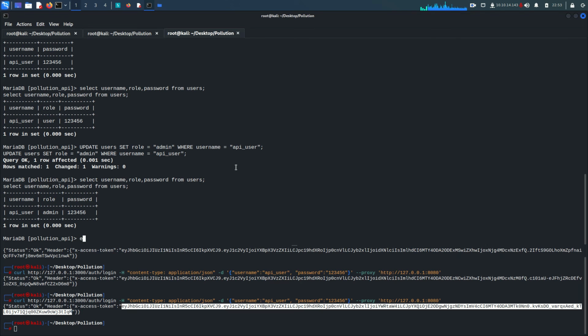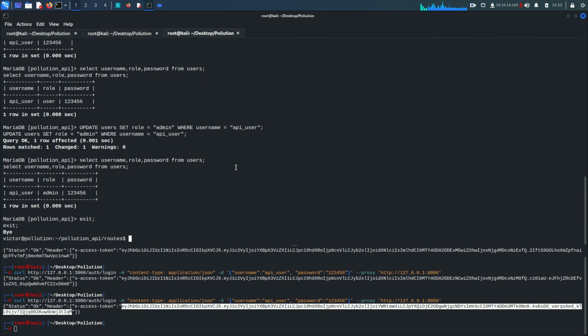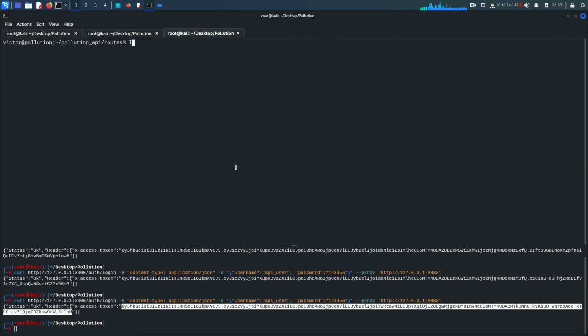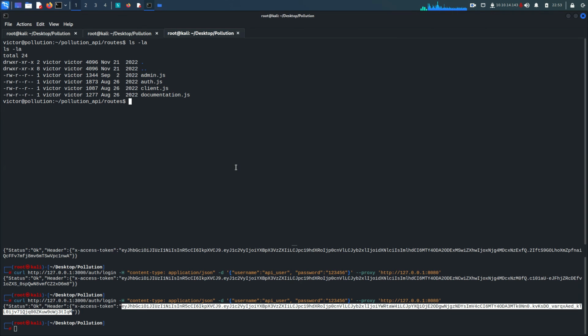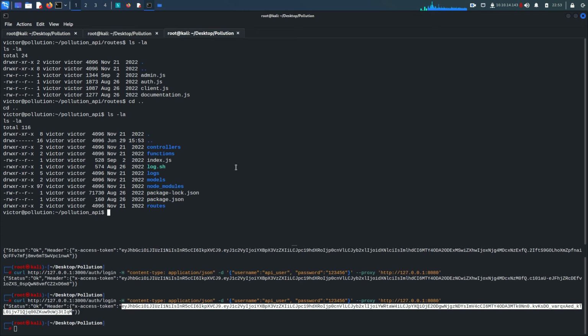I want to see one more thing. Clear, ls -la. There is client, cd. List again. There are controllers. Let's see what's inside controllers.